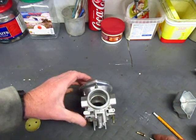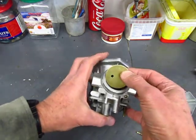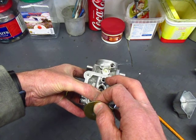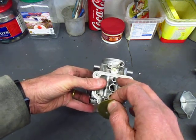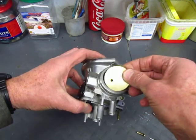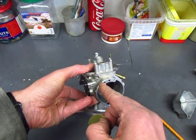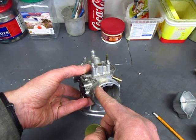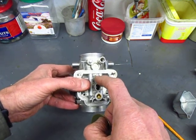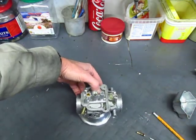One other thing that goes on in the design is that as the butterfly valve begins to open more, you want to stop metering fuel through this idle fuel jet. You really don't want it to keep working because you're beginning to get fuel coming in through the main jet. So as the plate opens up, the pressure difference between this point and this point actually goes down. Eventually it reaches a point where the pressure difference is too small to pull the fuel up through the idle jet, and it essentially quits putting fuel into the intake to the engine. So that's how the idle circuit works.